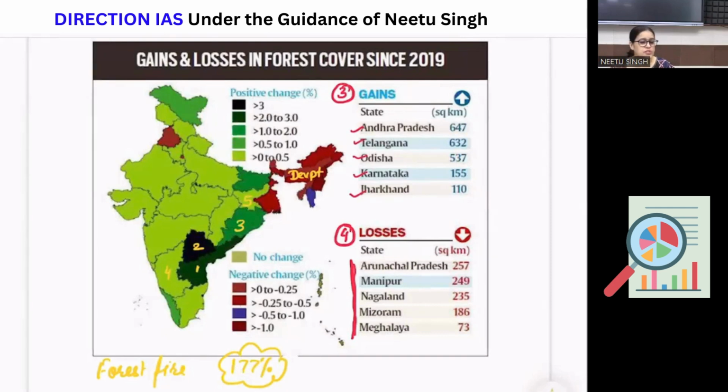अगर पिछले 2 साल में हमारे 177% इंक्रीज इन फॉरेस्ट फायर केसेस हुए हैं, of course it is the example of important change of climate, but then it is giving me the understanding that IFMS को और ज्यादा टीथ देने की जरूरत है ताकि हम इस पॉइंट के परव्यू को कंट्रोल कर सकें. I think this is comfortable with us.